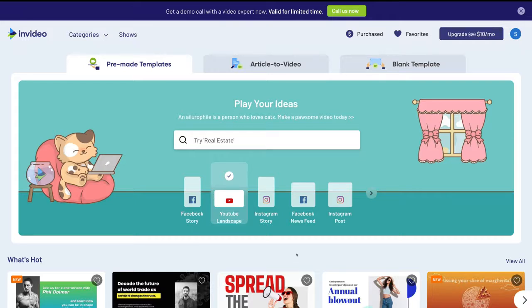Now what that means is if we decide to create a video, it's going to have a branded Invideo watermark. So we want to remove that watermark when we create a video. So if you like, you can upgrade now, or you can upgrade later after you've created a few videos and you want to remove that watermark. So right now I'm going to upgrade to the paid plan so I can remove watermarks from my videos. So to do that, I'm just going to head over to upgrade.